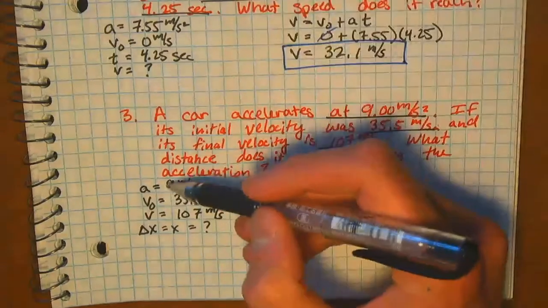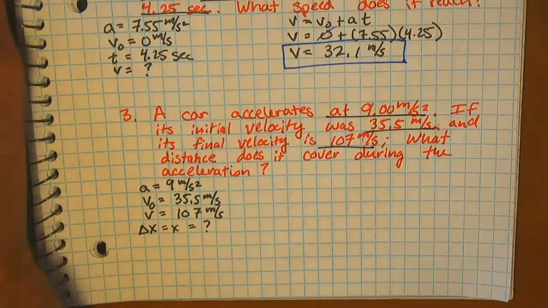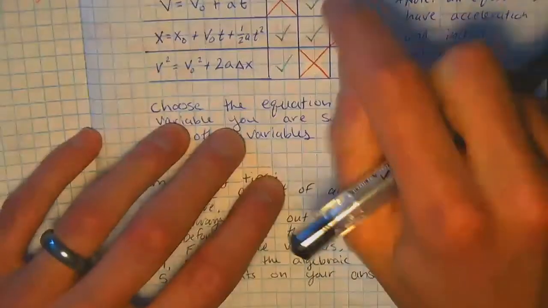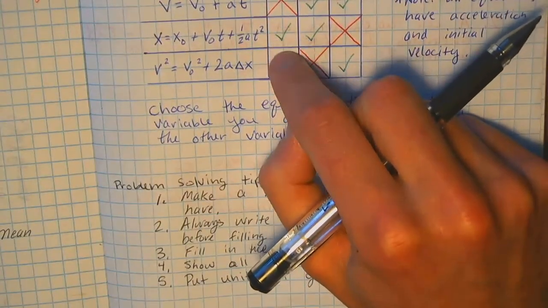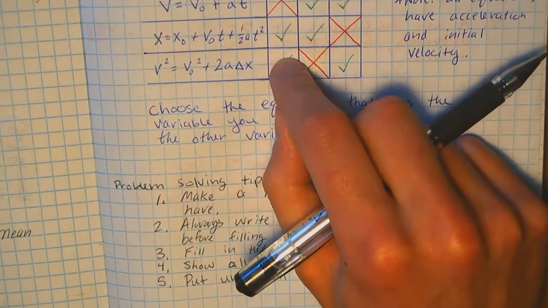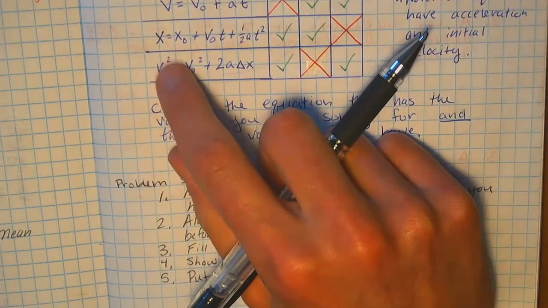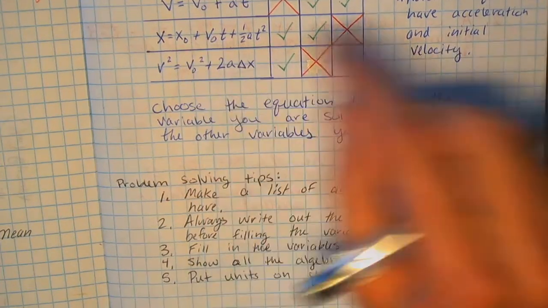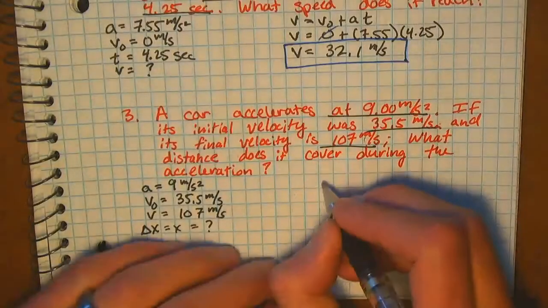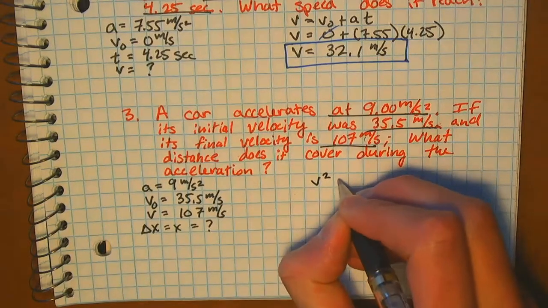So we'll take a look at this, right? The information that we're given. We don't have time. We are looking for x. We look at our list here, only these two have x, right? So the first thing you do is you look at which ones have x, only those two. And then we have a final velocity. So it's going to be this one, right? We do not have a time, so it's not going to be the middle one. So you can kind of narrow it down first by what are you looking for? So remember, first step is to write out all the stuff you're given, or the equation, sorry. Write out the equation.